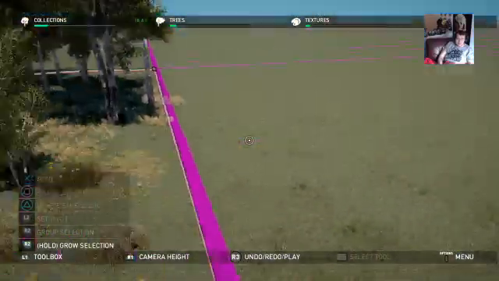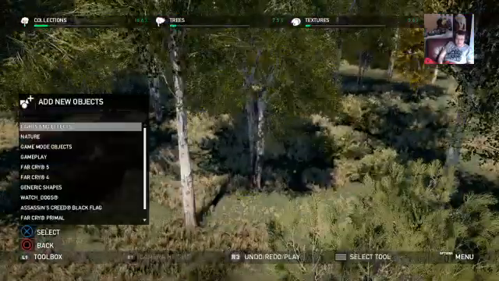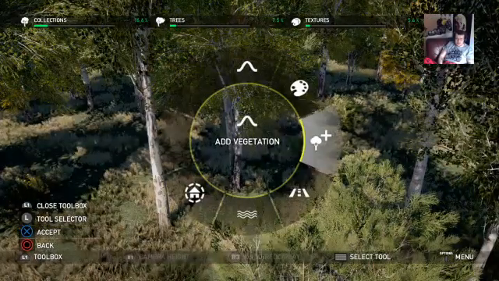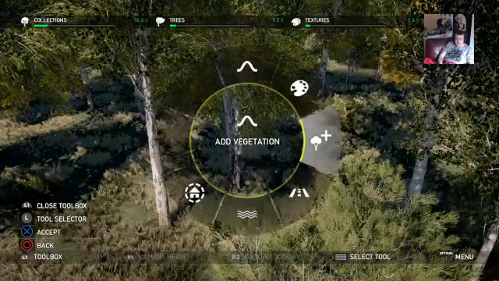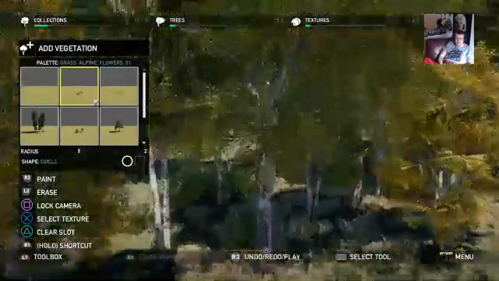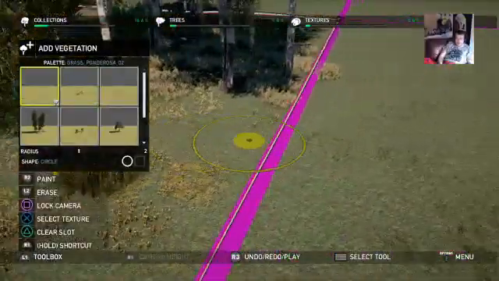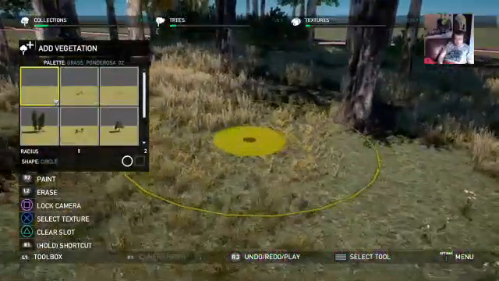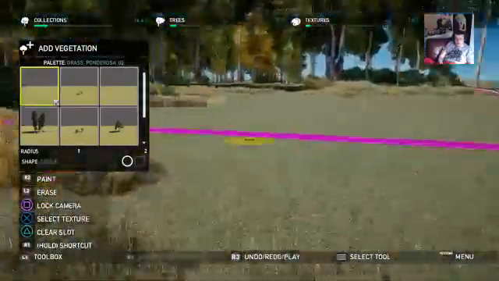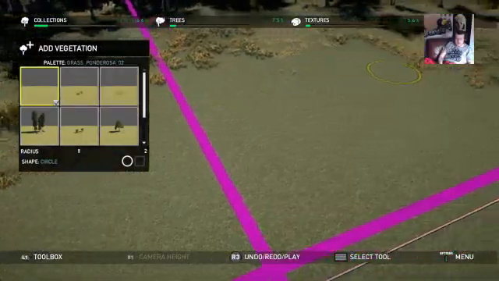But no, we're going to create the wooded forest here in a second once I get done patching grass. So let's go patch this grass here. Terrain, vegetation, alright, and then grass. We'll get a bit of our base grass back in here too, I think, because our base grass was really, really good. Really low grass.